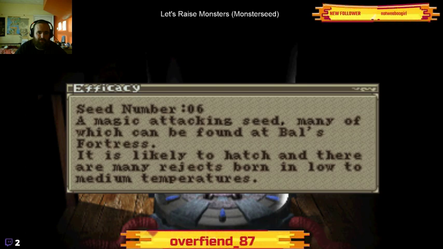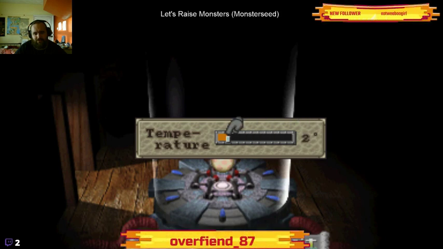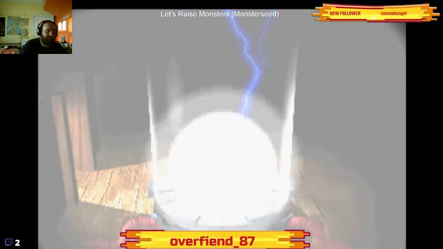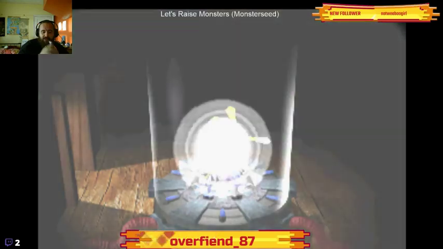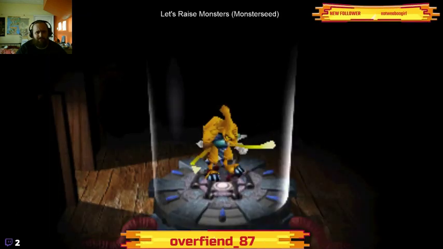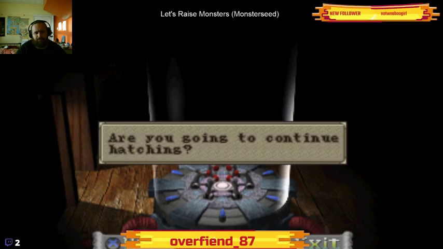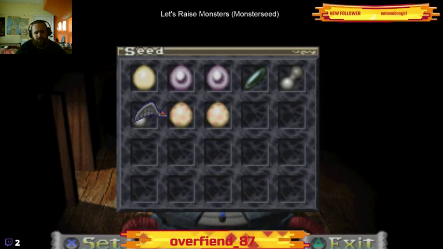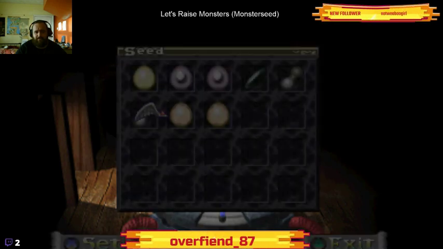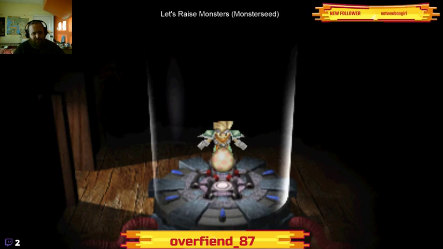Low to medium temperatures. Let's see what we hatch out of this on the low temperature. I've already got one of him. Yeah, we'll try one more. Oh wait, what was it? I did low, so medium. Let's see what reject we get at this at medium, shall we?